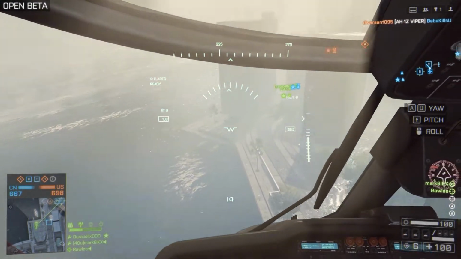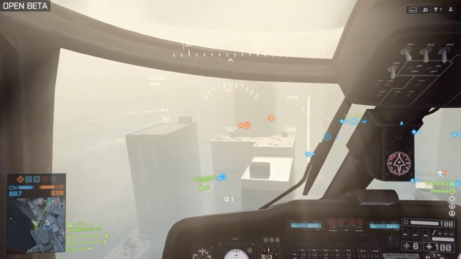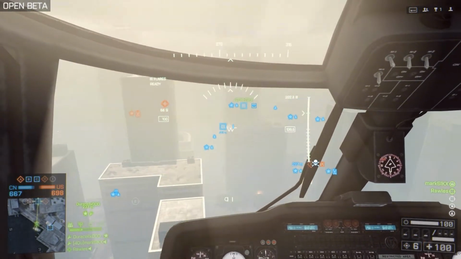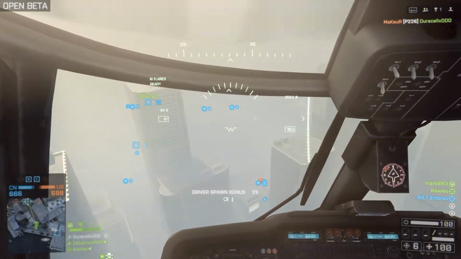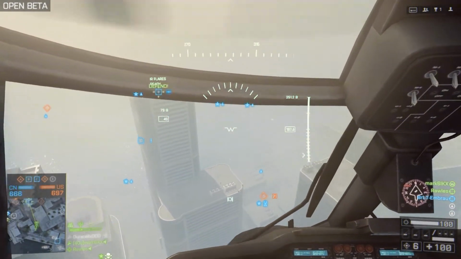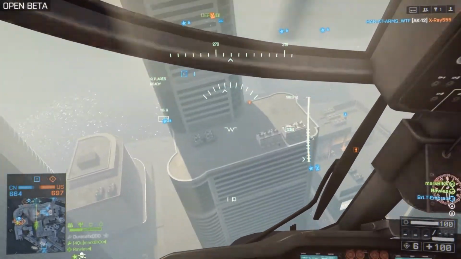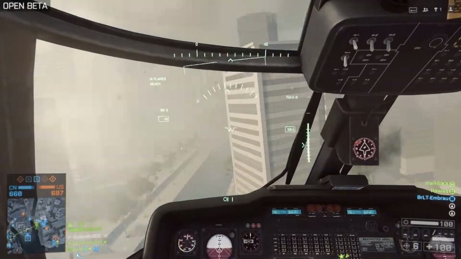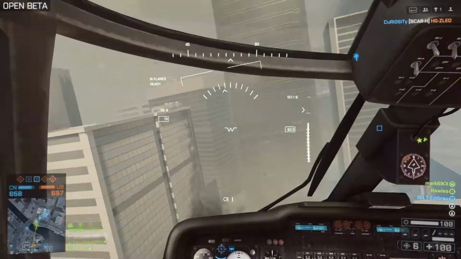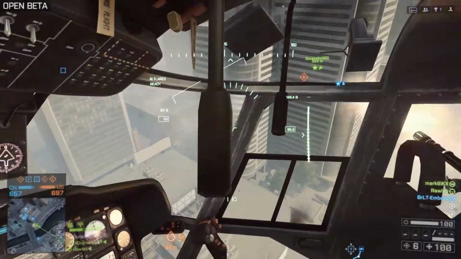I'm going to start with a transport helicopter, flying around with it. And then I will show you the driver's seat, the attack helicopter and the gunner, mainly just to show you how much they've changed. A lot easier to fly now, as you can see right there. How easy it was to just pull up now. Transport helicopters used to be a right pain.